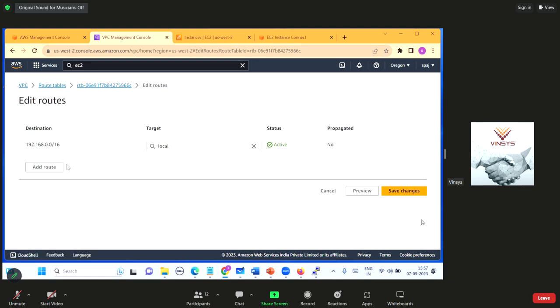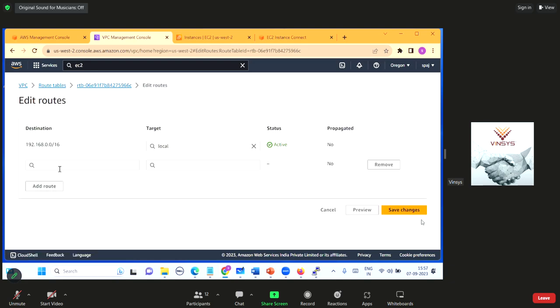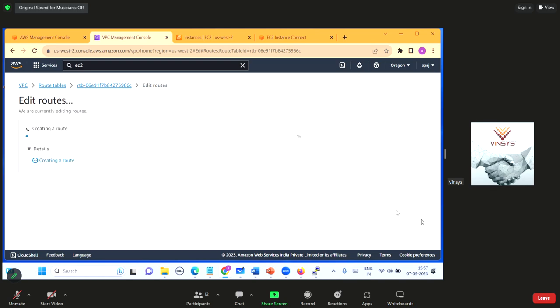So a single route is there because it is a private subnet, add route. So this time it is 10.0.0.0/16. This is the CIDR for Delhi VPC. Again, peering connection. This peering connection and save changes.